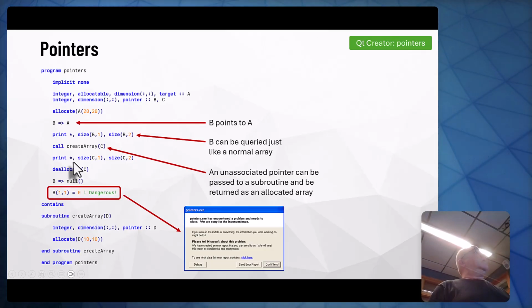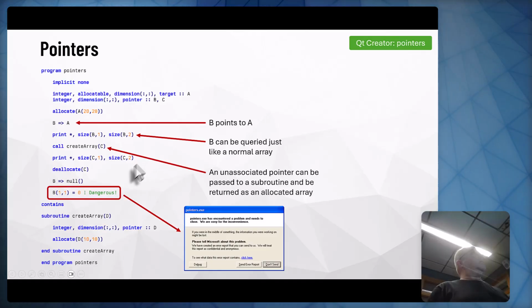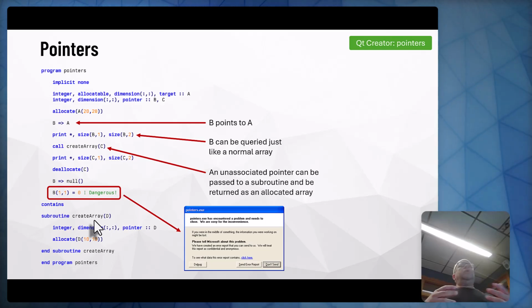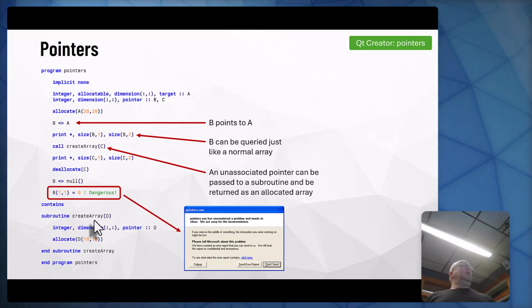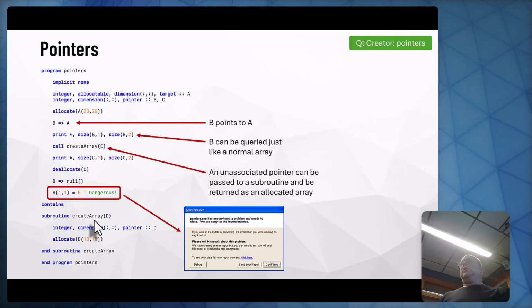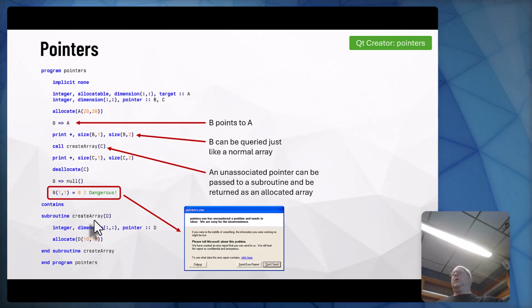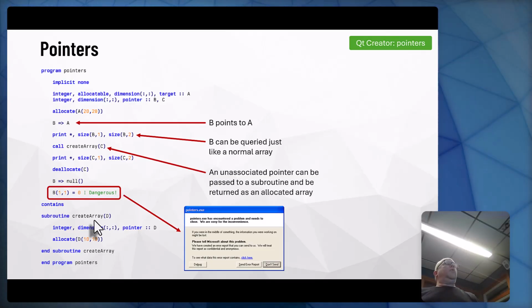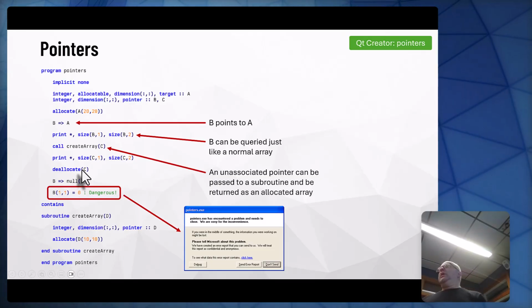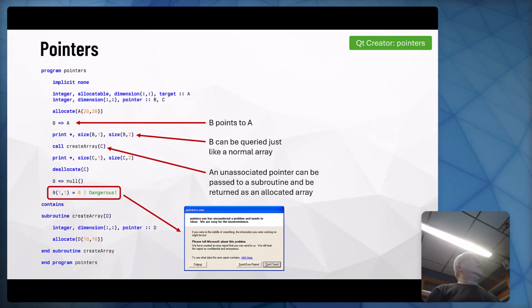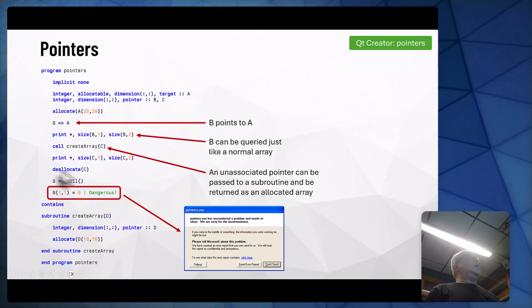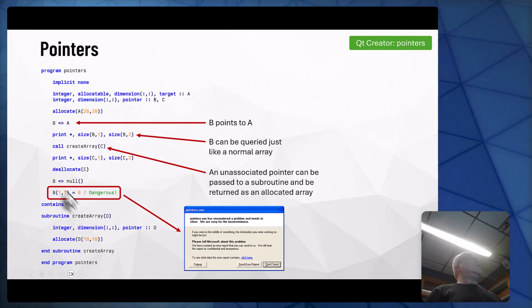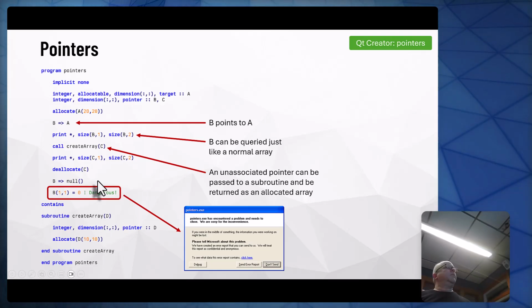And then you can use C just like anything else here. So for example, if you have a library where you have some data structure that you want to initialize in a certain way, in this way you can combine both the allocation and the initialization in the same subroutine. So the user can just call create array, and then it will get an allocated array. Of course, you have the responsibility to be able to deallocate C as well. So that's your responsibility. You can do B assigned to null, then that is the same thing as doing nullify B. So null is a special function that returns you a null pointer.